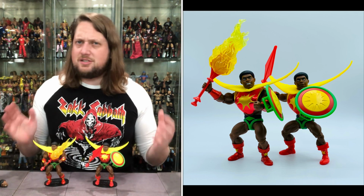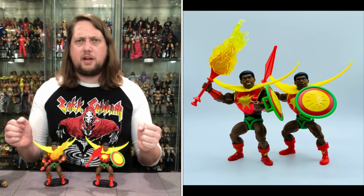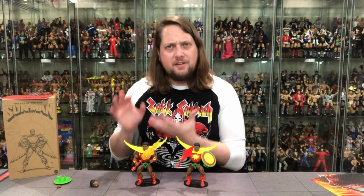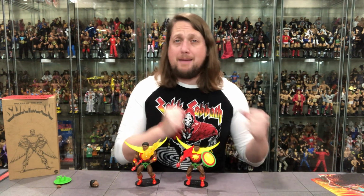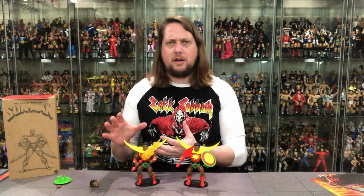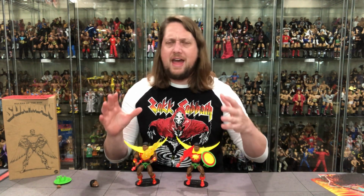I don't know if you necessarily need both of these. Unless you're a hardcore completionist, you're all deep into this line, you could probably pick or choose. I think you'd be okay with getting this one and passing on this one. But for what this is, very, very cool. I like the extra attention to detail, making it feel not Masters related, making it a love letter back to the past and the story of the original Sunman, bringing all that home.